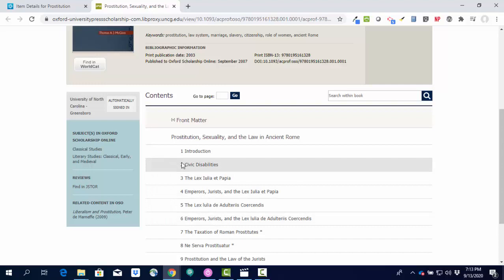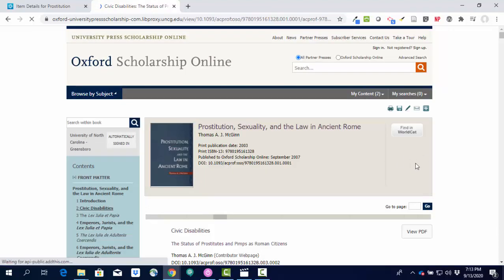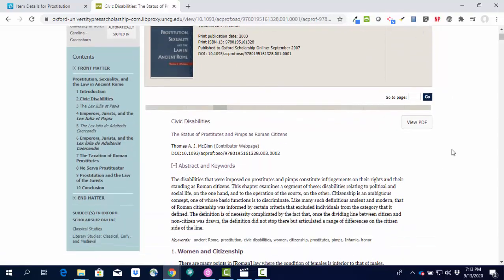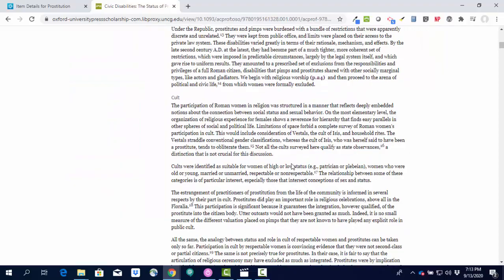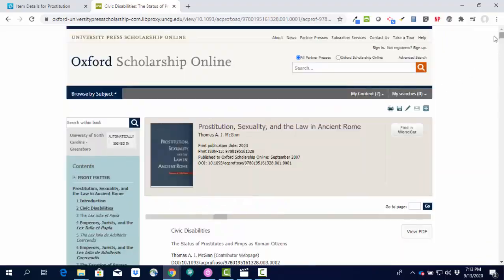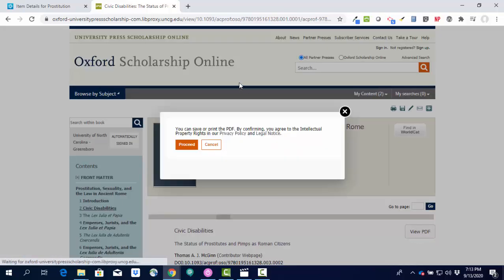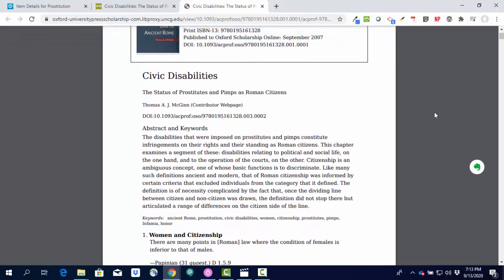So this is going to give me access. Let me just click on a chapter here as an example. To the chapter itself, it's going to give me a little abstract of the chapter. It gives me the option to just read through it here, but my preference, whenever possible, is to use the PDF option because it does make it quite a bit easier for citation purposes. So if you think you're going to be citing this, finding the PDF of the chapter you're using can be really helpful with that.